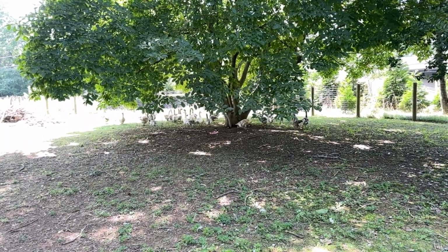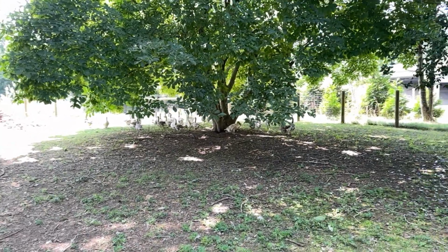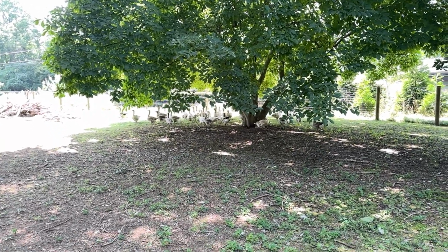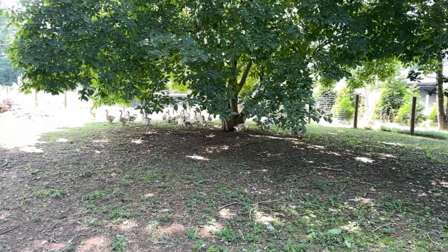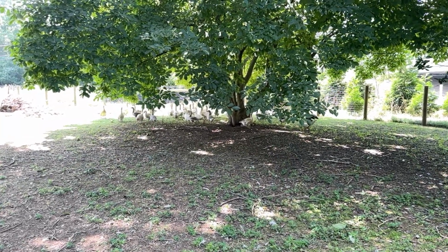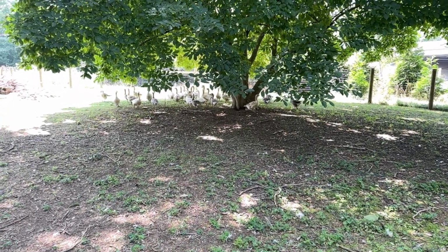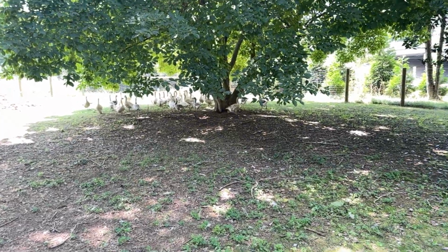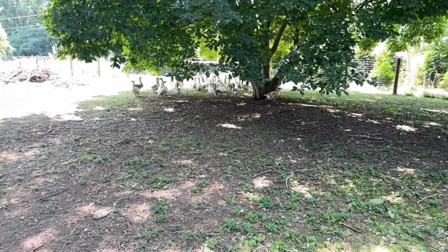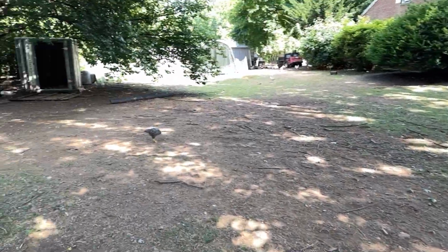Some of you have seen my pond, and it's absolutely miserable looking, and there's a good reason for that. I plan to clean it out, but the geese have access to, well, let's call it the goose spa. It seems like every time I say IBC, people look at me with a quizzical look on their face. An IBC is a 275-gallon tank that is used to transport fluids in bulk. It has a little valve on the bottom that you can open and close to drain out that fluid. But I use them in my case. So I'm actually just gonna walk over there real quick.